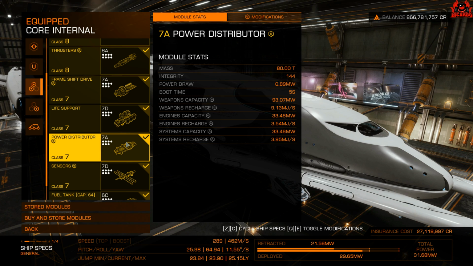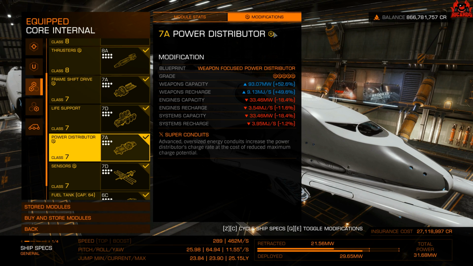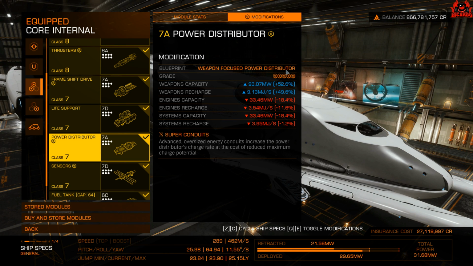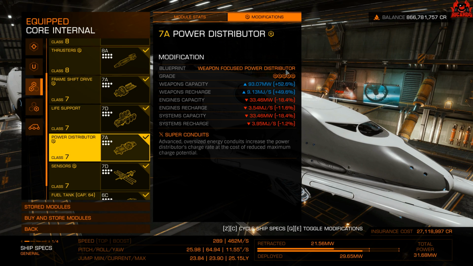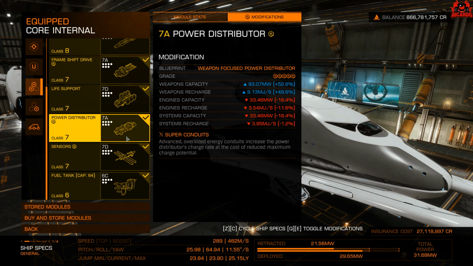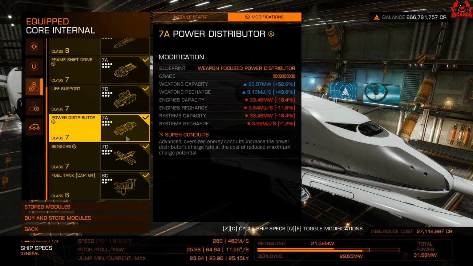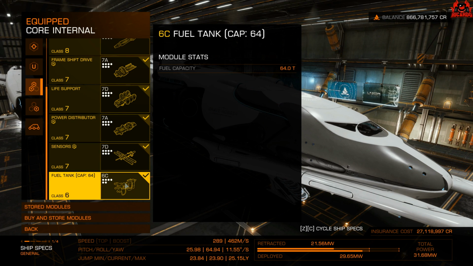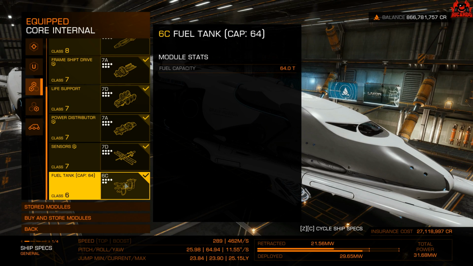Power distributor. Now, here we go. I've gone for weapon focused here, because that's what I had knocking about. Charged enhanced is probably your best bet as well. And probably flow control. But hey, I haven't got that. That's all I had left knocking about. The sensors, I've gone for long range. And the fuel tank, 64, because you've got to get about in it.